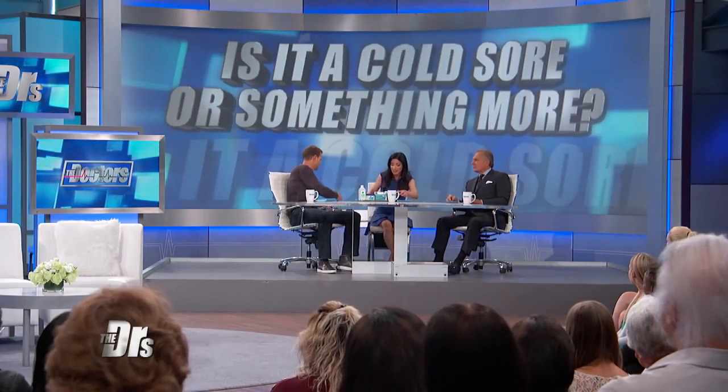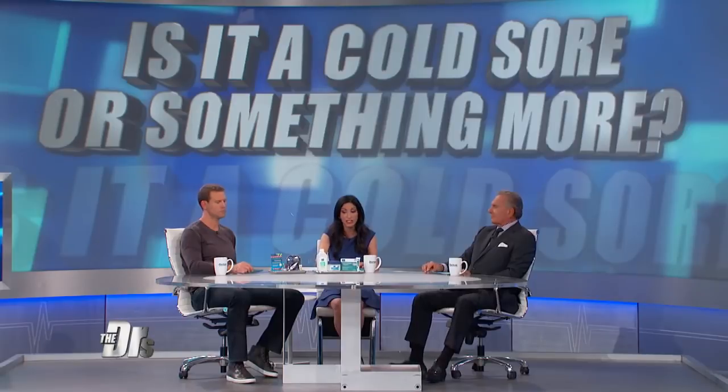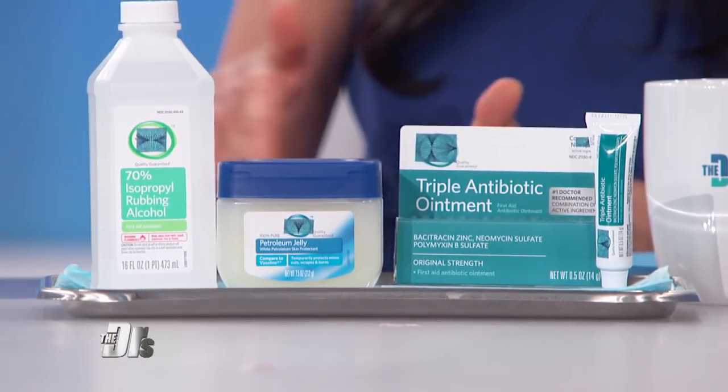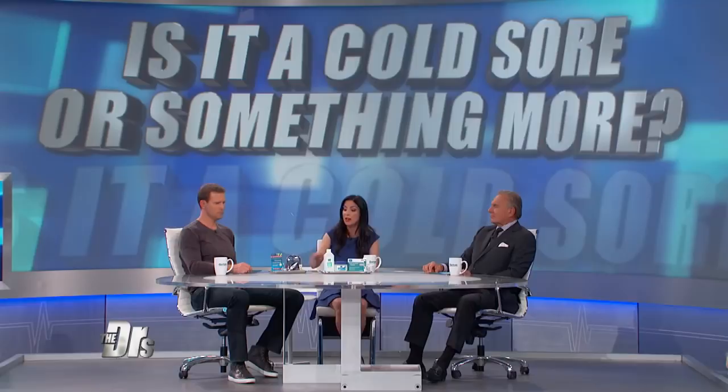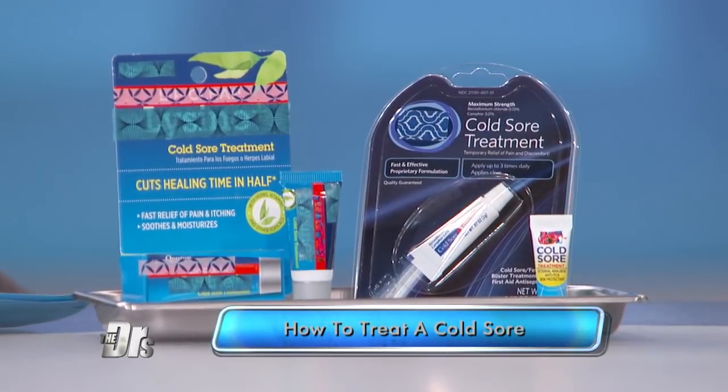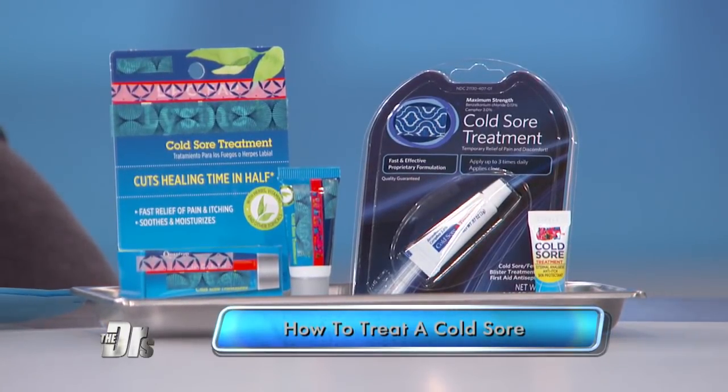For the angular cheilitis, it can be simple, just like petroleum jelly, or just something to hydrate it, keep a nice ointment on it so those fissures can heal. Or if you do feel like it's not getting better, you can even turn to more of an antibacterial or an anti-yeast agent. But if it's really recalcitrant, go see a doctor, have them culture it and tell you what's going on. With the cold sores, I would start with the over-the-counter kind of antiviral and soothing remedies, and those might need more of a pill-based antiviral as well.